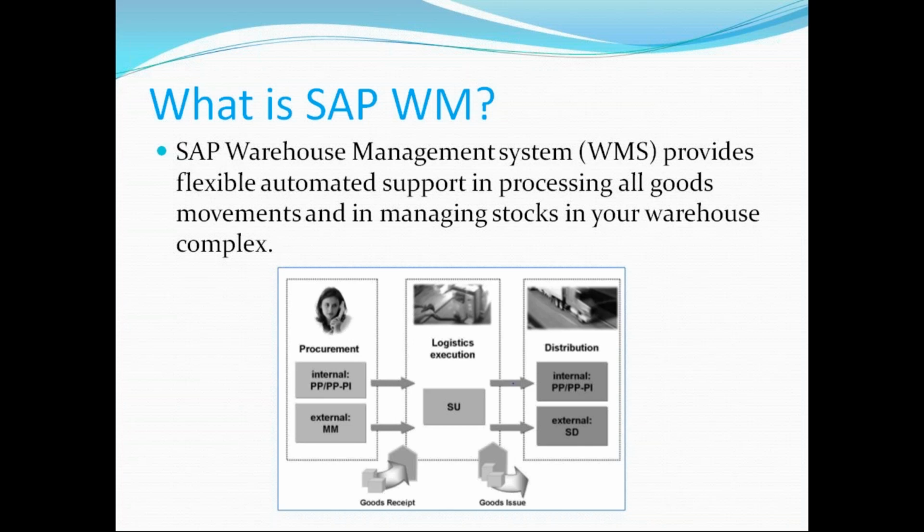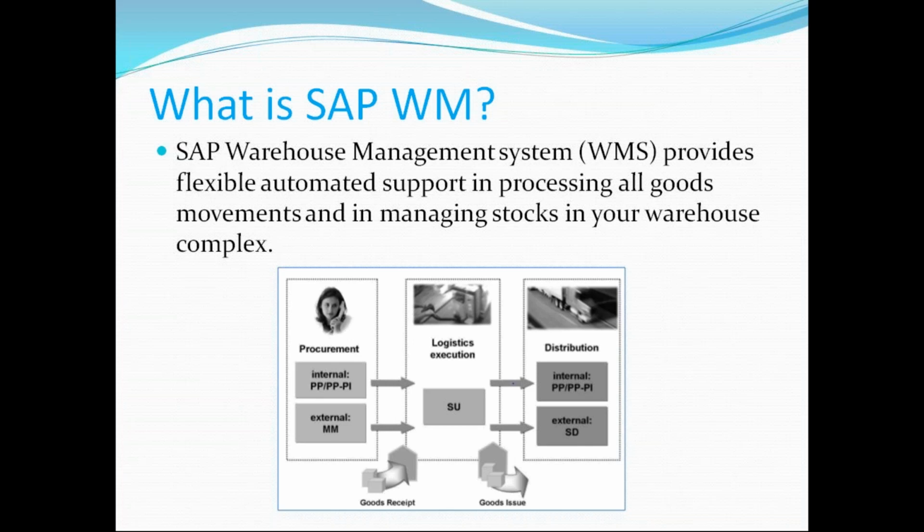As I explained earlier, the warehouse management system is not a standalone system. In this picture itself, we can understand that the warehouse management system is linked to your MM system for procurement as well as the SD system for distribution. It is also linked with your production planning system, so that even in case of your internal manufacturing of materials, the items will be picked from your SAP WM system.